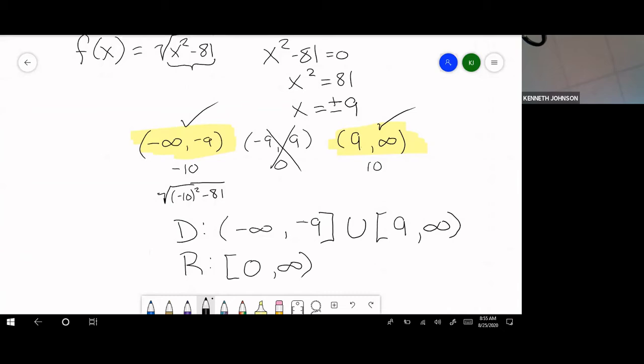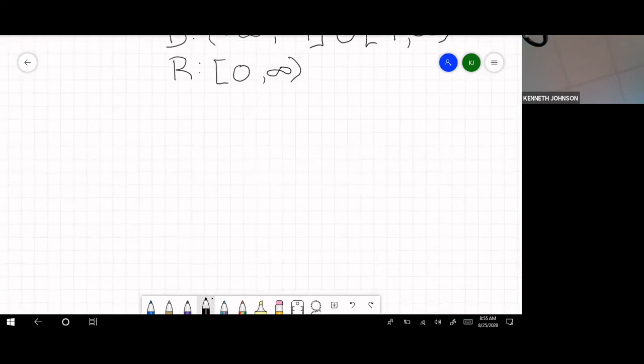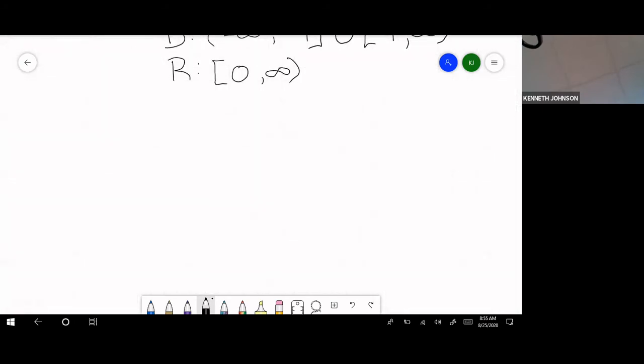So you really have to think about these. Sometimes graphing them helps, because you can see on a graph, kind of like we did on that one card sort. So using a graphing utility is another way to do that. So that's restrictions on the domain and range. Let's talk next about composition of functions.